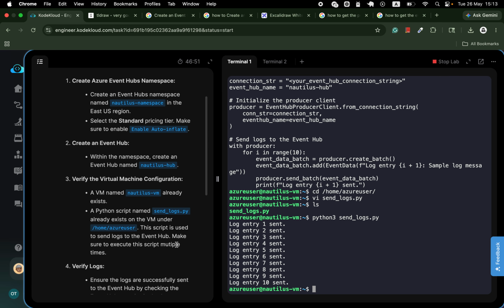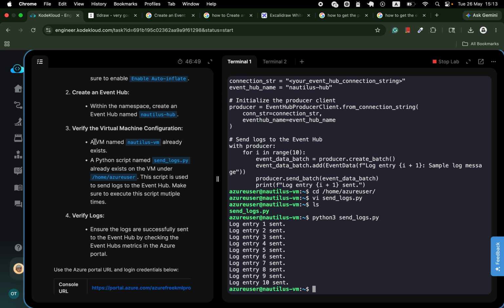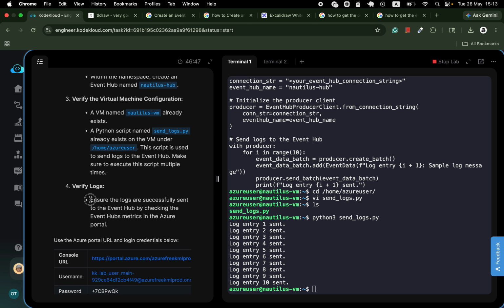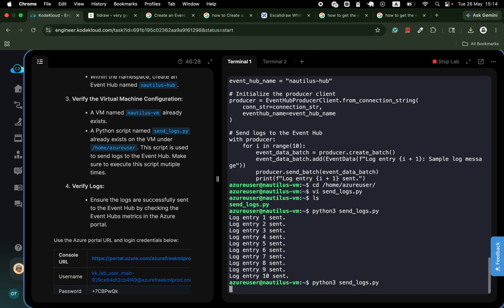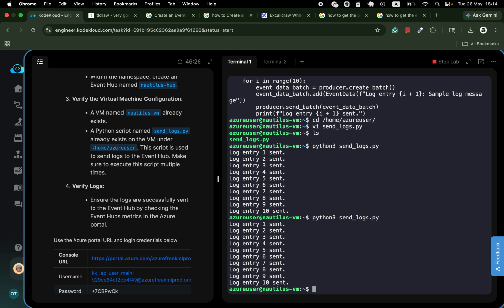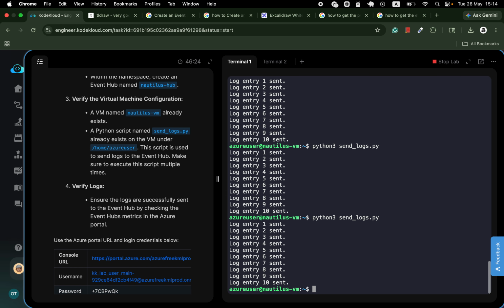Here it is clearly mentioned that after this configuration, we have to ensure the logs are successfully sent to the event hub by checking the event hub metric in the Azure portal. So let me send one more time. We have to execute this Python script multiple times. Okay, one more time. I will try 4 times.